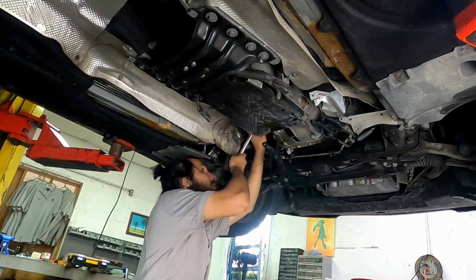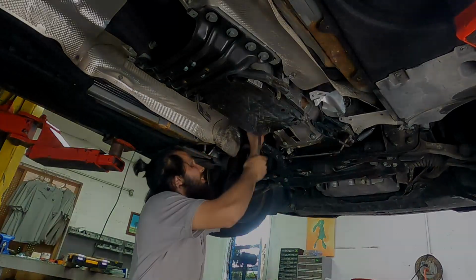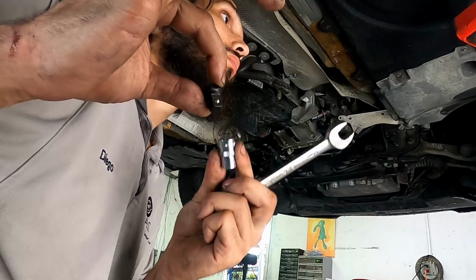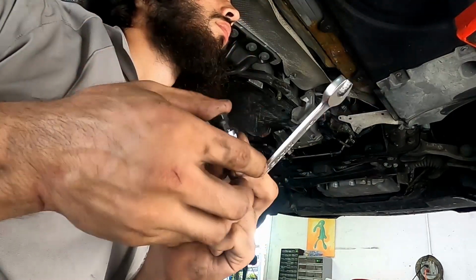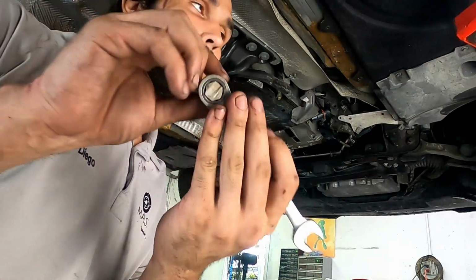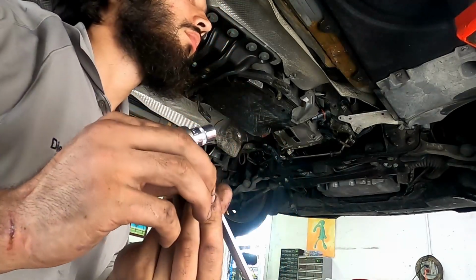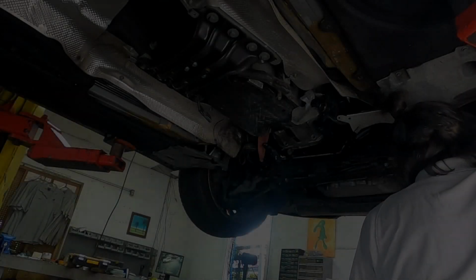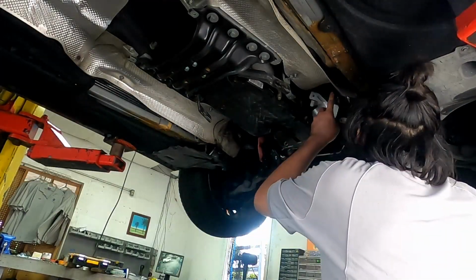But once you get to the top, you're actually going to have to use one of these. I don't know what they're called specifically, but they're kind of 3/8 adapters into a wrench, so that you can have a low profile or shorter wrench. They come in really handy when you get stuck. So there's two bolts up there that I had to use that on.